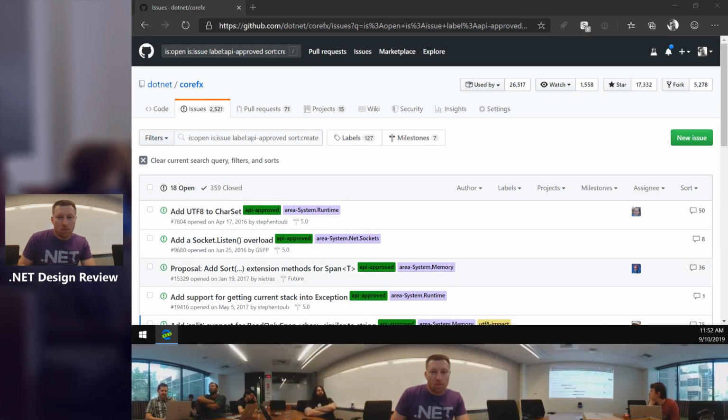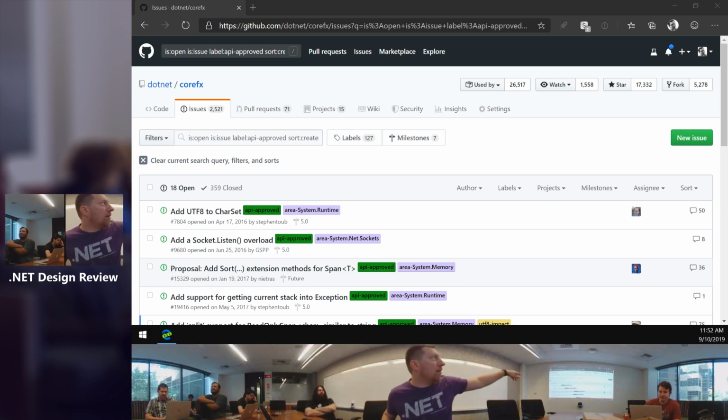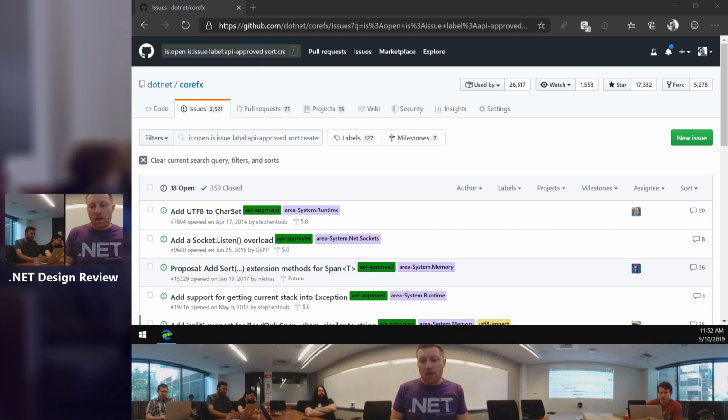What was the query you used to do not up for grabs? You select the label, but you're not just clicking on it, you are alt-clicking on it. That adds the -1. Oh, I see. But you can generally just edit the query and put a -1 in front of it, which is exclusion. Yeah.